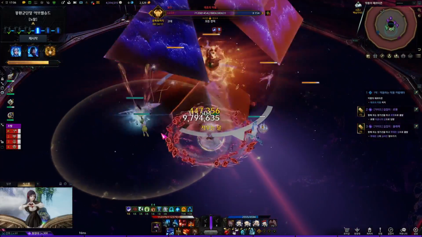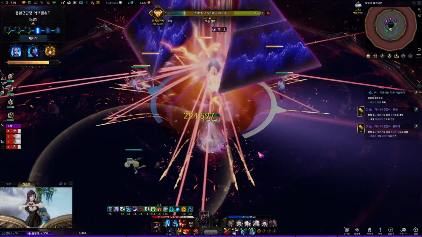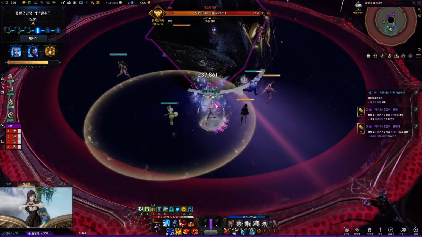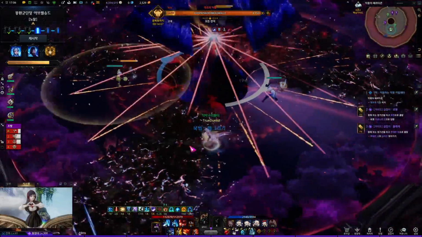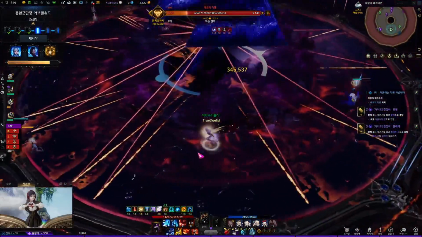Bombardment. The boss shows a red telegraph in sequence and bombards the area. In this case, it shows 3, 1, 2. So dodge the bombardment by being on the safety zone. If you get hit by it, then it will knock you out to the outer side.